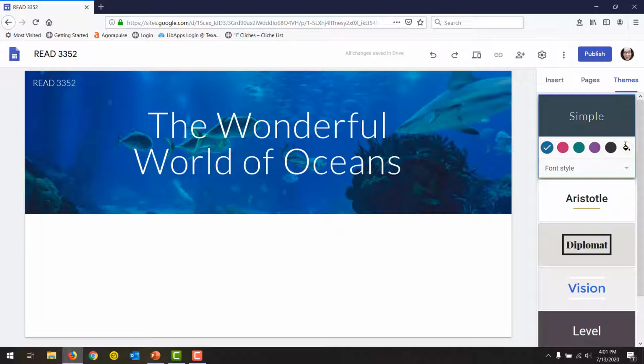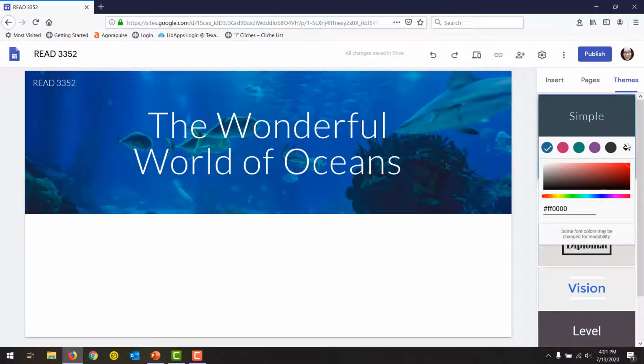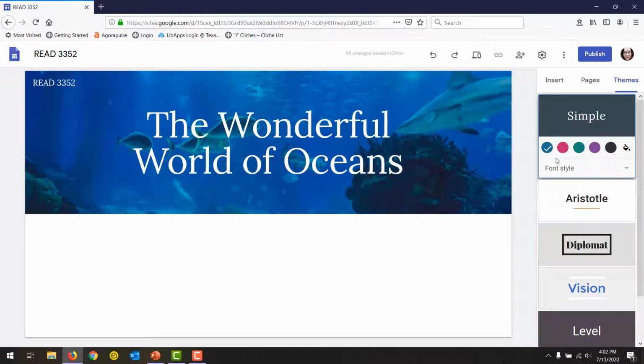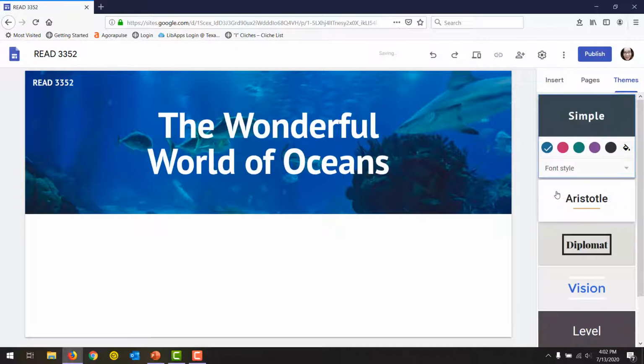If the colors that are listed here aren't to your liking, you can click and play around with the colors a bit more. The other thing that they do have are font styles. So if I click on that, we have the option of light, classic, and then there's heavy. There are usually 3 font styles per theme. So those are going to be your options. You can play around with those. I'm going to go ahead and just keep it as heavy. So we have that. So our title section is all set up and ready to go.